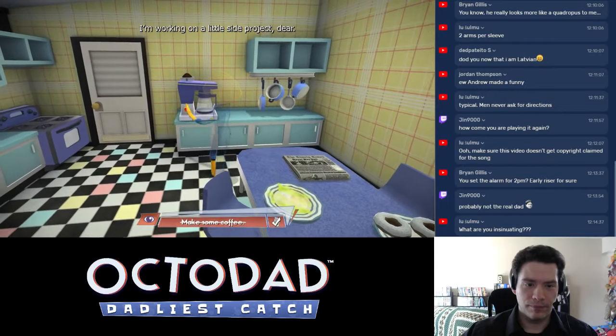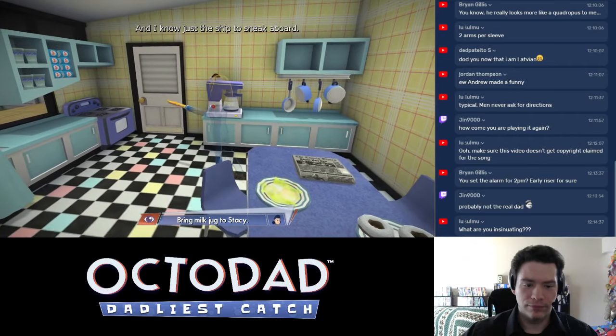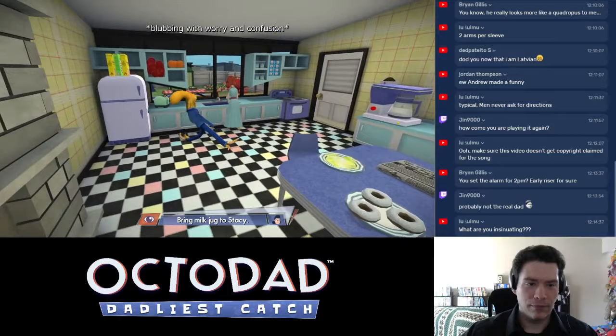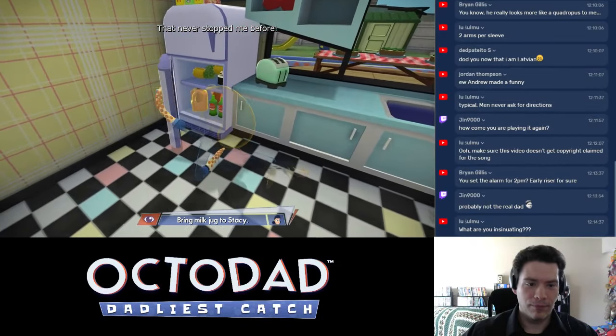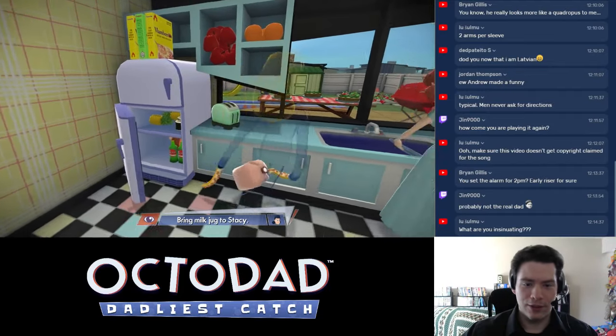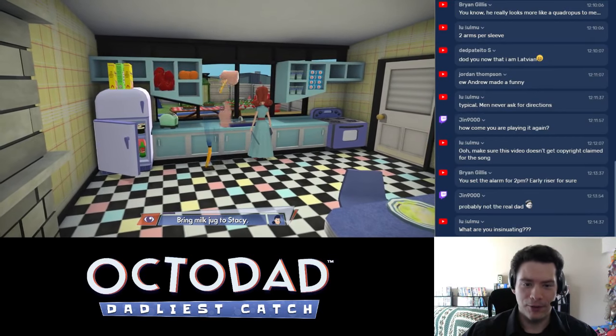I'm working on a little side project, dear. I'm going to expose corruption in the fishing industry. And nice. I know just the ship to sneak aboard. That never stopped me before. So, she's essentially Lois Lane. Nice. Here you go. Oh, Stacy. There you go. Have some milk.